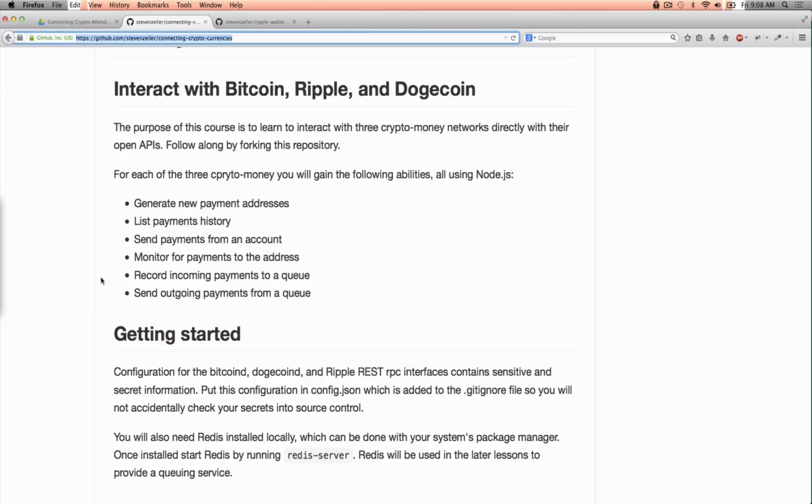The Bitcoin and Dogecoin networks use mining, or raw computing power, to validate and secure the payments, whereas Ripple essentially uses trust between trusted nodes in the system.